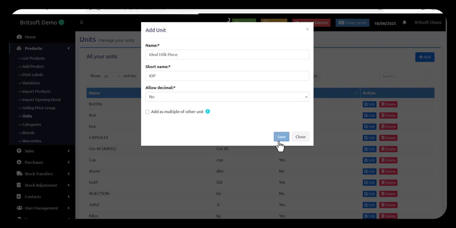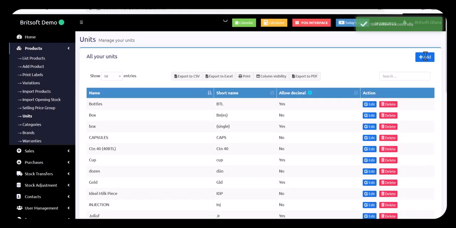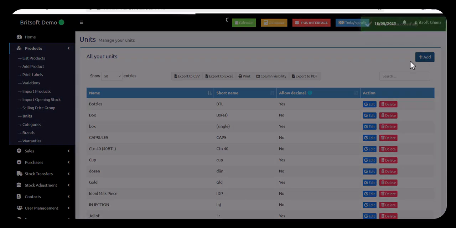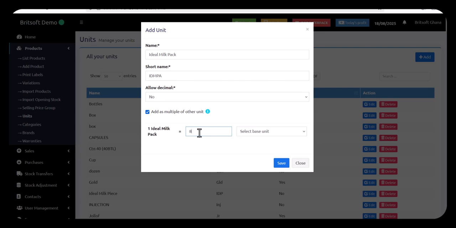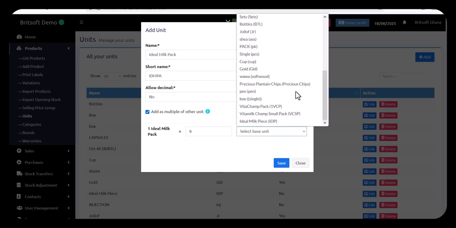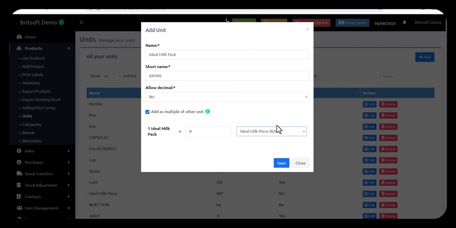Then I save it. Then I have pack. Packs in it, so I'll just enter 8, and then I select units, which is piece.